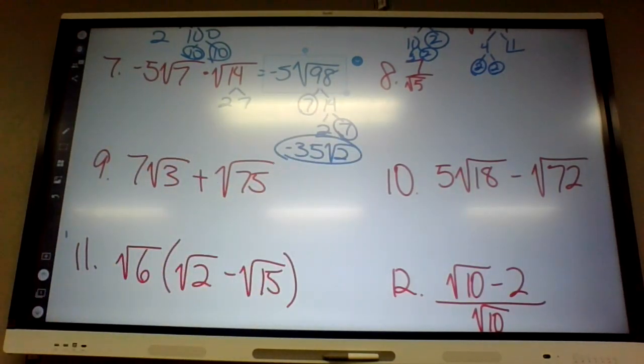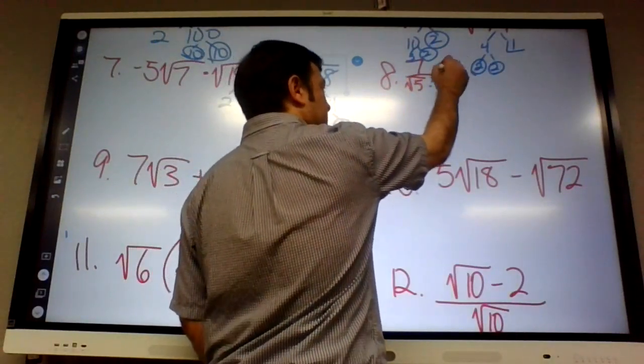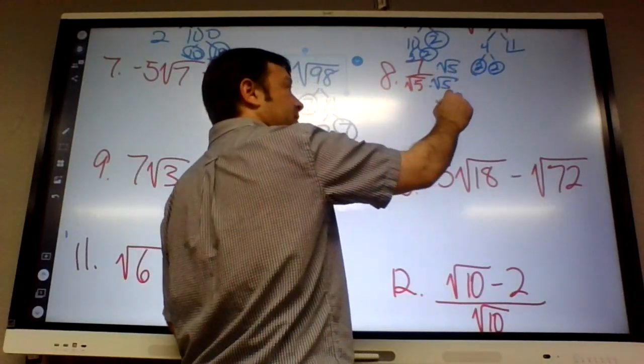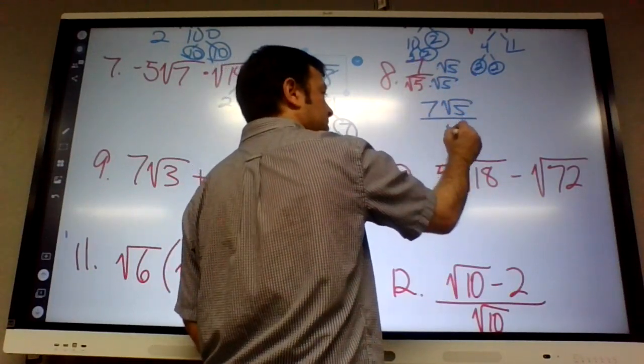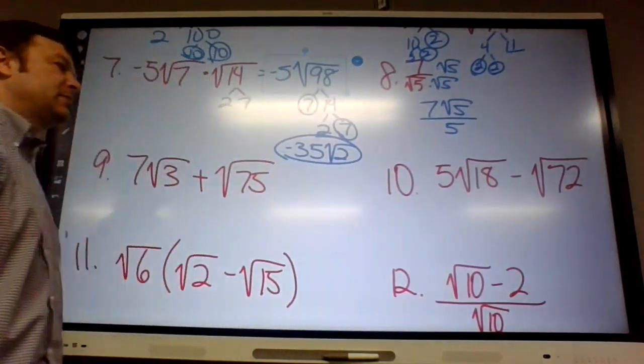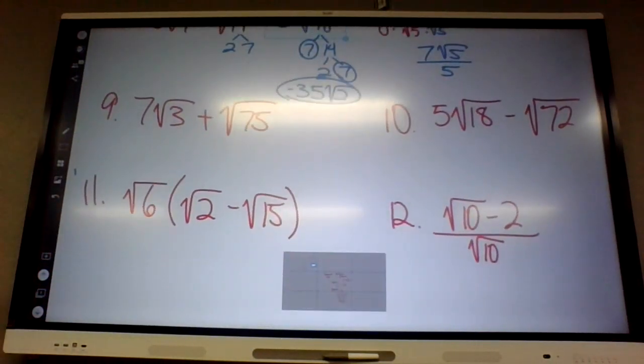Alright, Sarah, what do we do on 8? You multiply square root of 5 on both the top and the bottom. They don't like you to leave square roots on the bottom, so that's how you fix it. So the top is 7 square root of 5, and the bottom is, can I do anything else? No. That's it. And you don't require to show us work on the test for that, right? It's not really much. Okay.